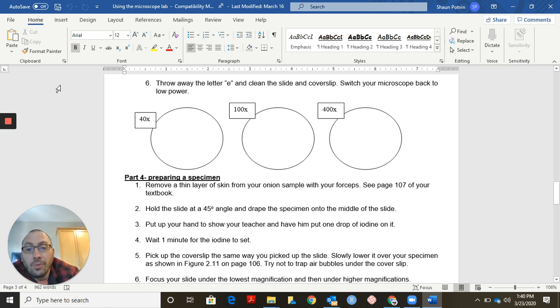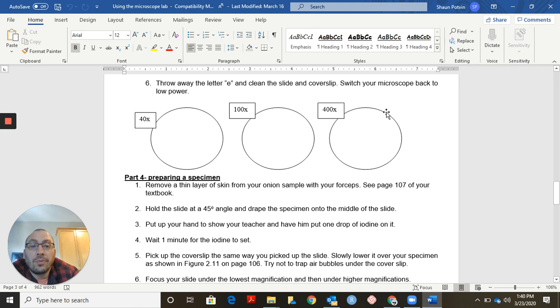100, and 40, 100 and 400 times magnification. When we looked at it under 400 times, it was a small e. It was just a little tiny e that was right in the middle of the screen. When we looked at it at the 100 times, the e took up pretty much the whole field of view. Okay, so the letter E itself took up the whole entire field of view.